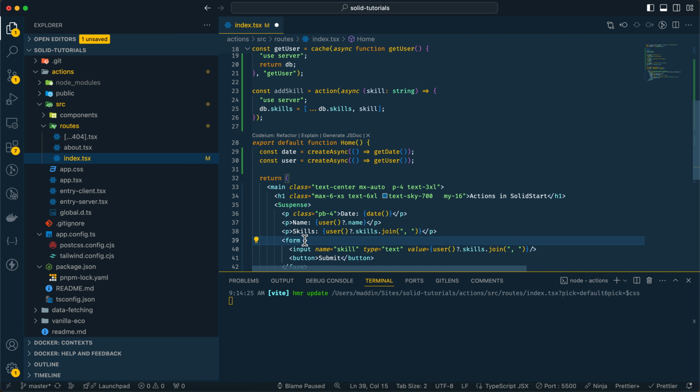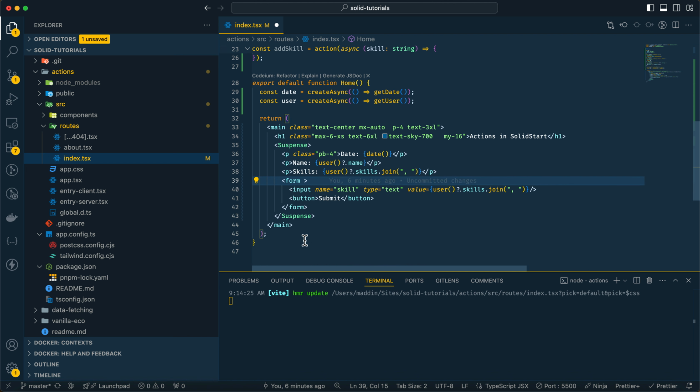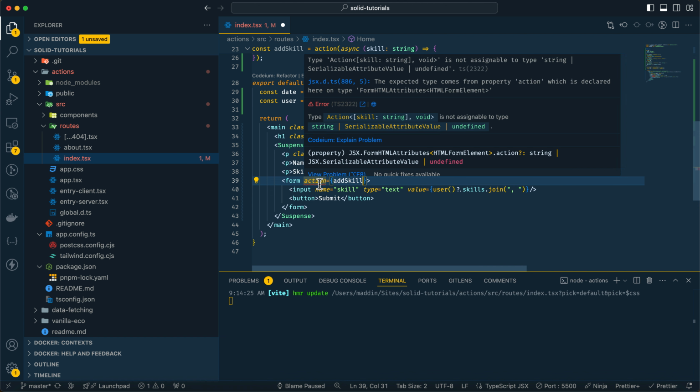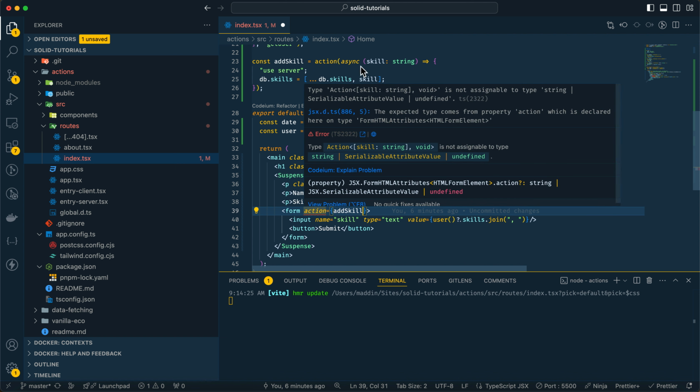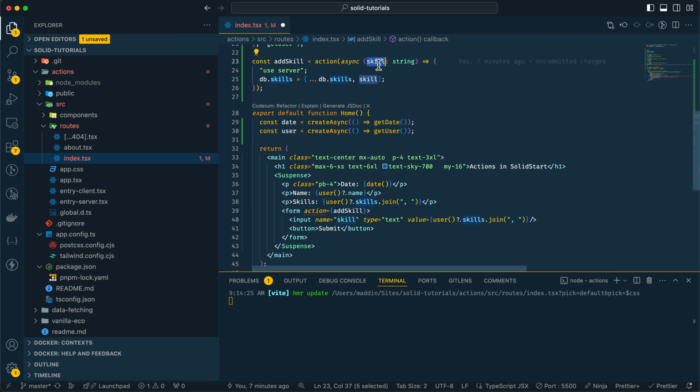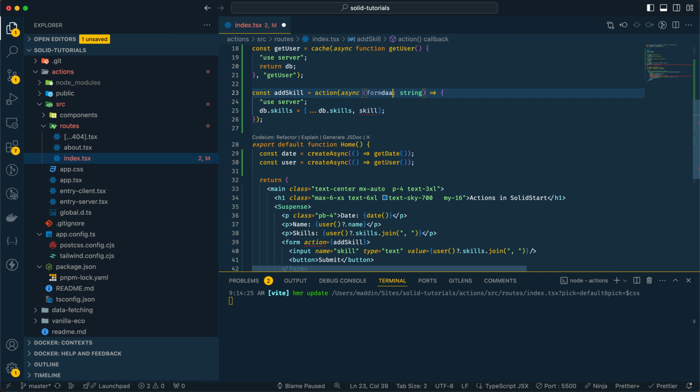So now what can we do? We have two options for forms. The cool thing is with action, we can make this working without JavaScript if we just pass the action as an action. So we say add skill. And now it's complaining that this doesn't work, because what we should do here is say we have form data, and this is also type form data.